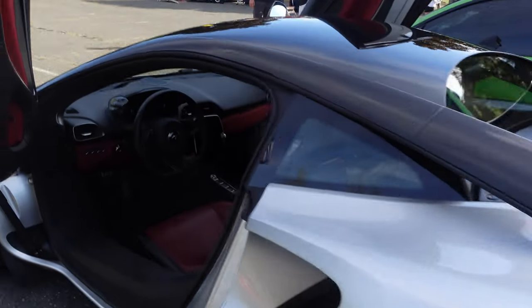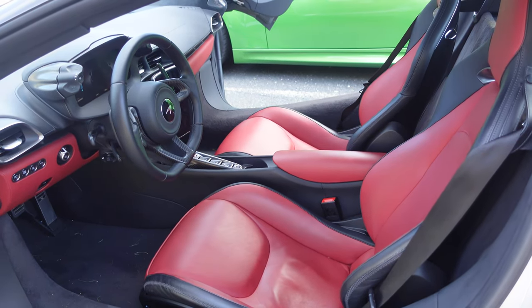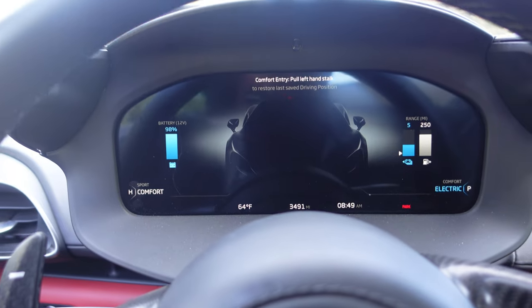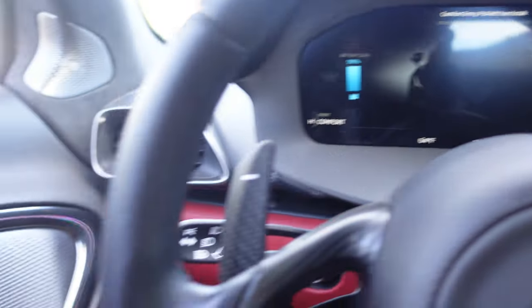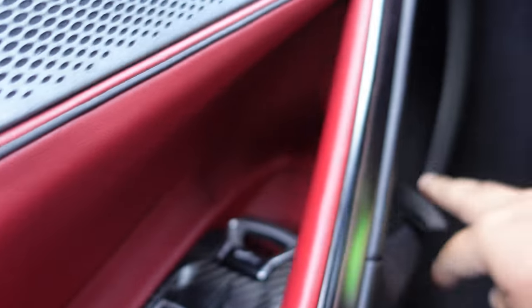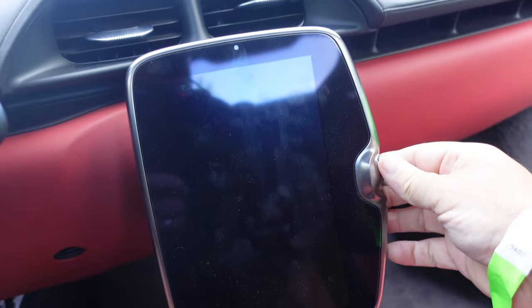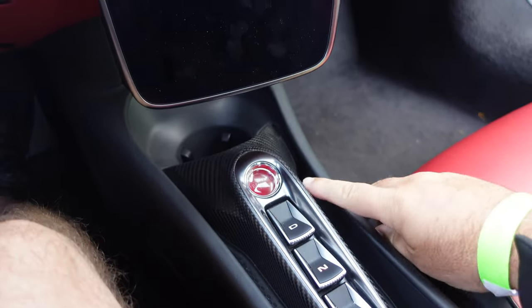Let's get in this thing. First of all, check out the seats. They're super comfortable and very supportive. Here is the dashboard of the Artura. The door release is right down here. There's an emergency door release right here — it's a little strap in the window. Obviously your speaker system.